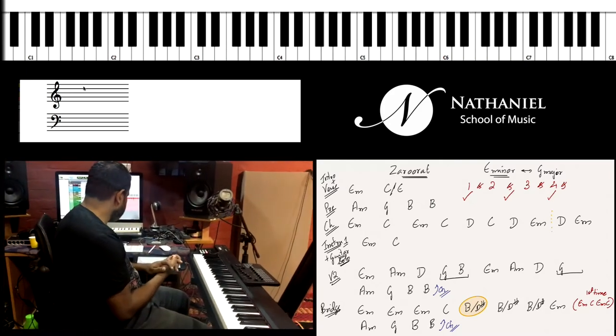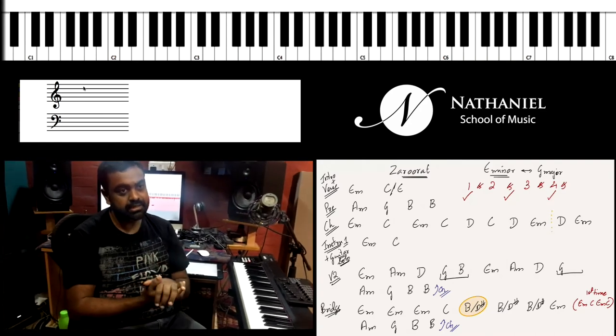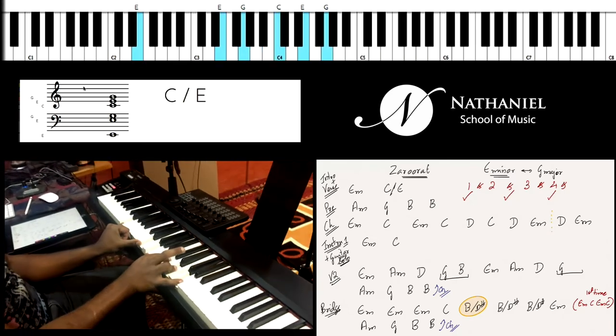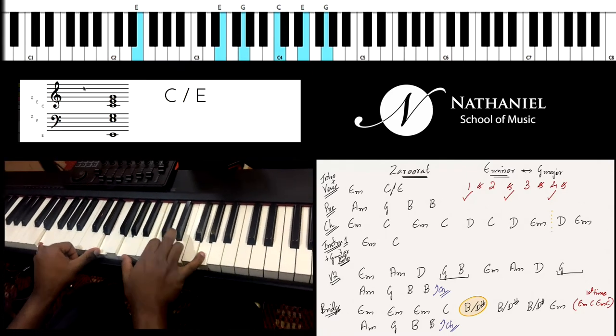Okay. So moving forward, let's do the verse. The first verse is on the darker side. So he plays E minor and then C major. But what's interesting about that is it's C major with an E bass.